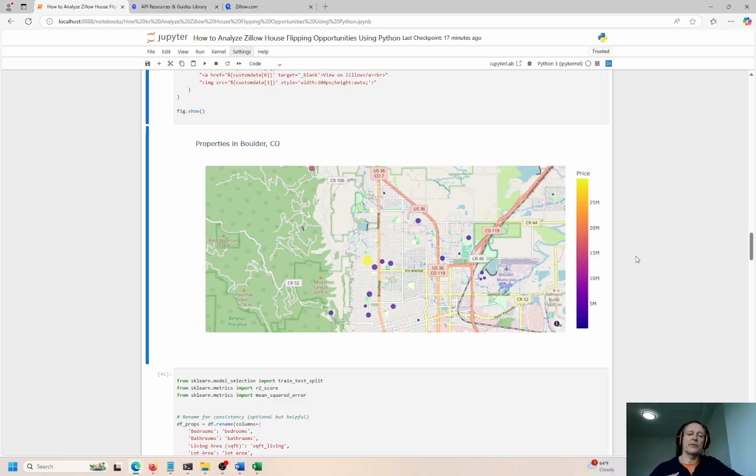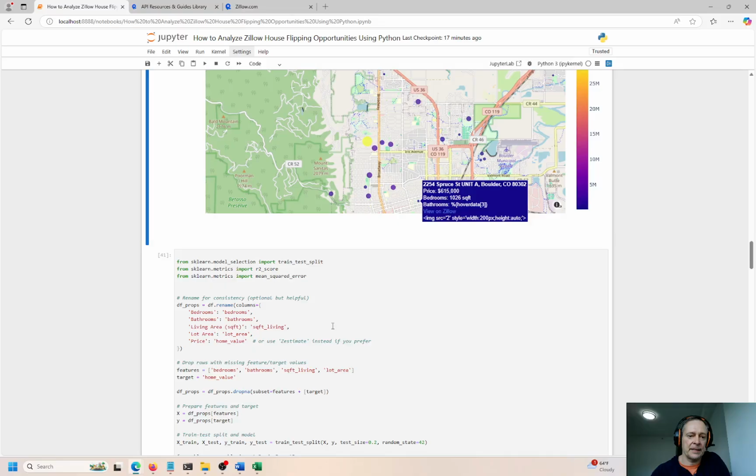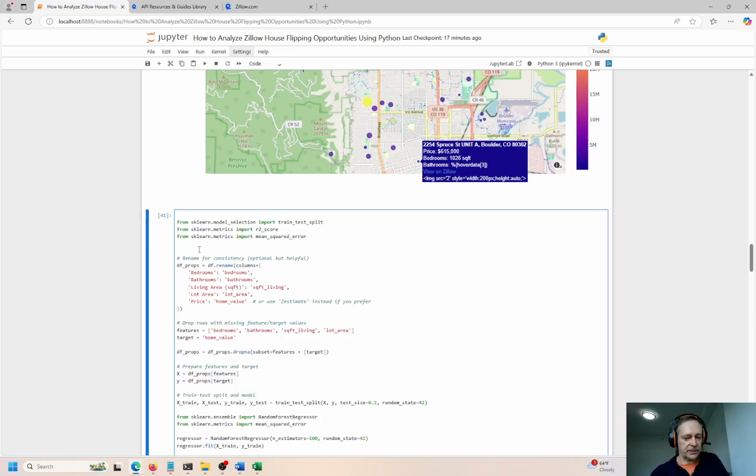Exploratory data analysis. How can we understand the data set and interact with it a little bit? Now I want to go ahead and train and test a model and ask it to make predictions for me about what should be the cost of a house given the features that we trained it on. So we have bedroom, bathroom, living area and square feet, lot area, and then price. And we already know historically what all the prices are. We know based on the number of bedrooms, bathrooms, usually bigger is more expensive, right? A larger house corresponds to a more expensive house. Not always, there's exceptions, but that's pretty much the case here.